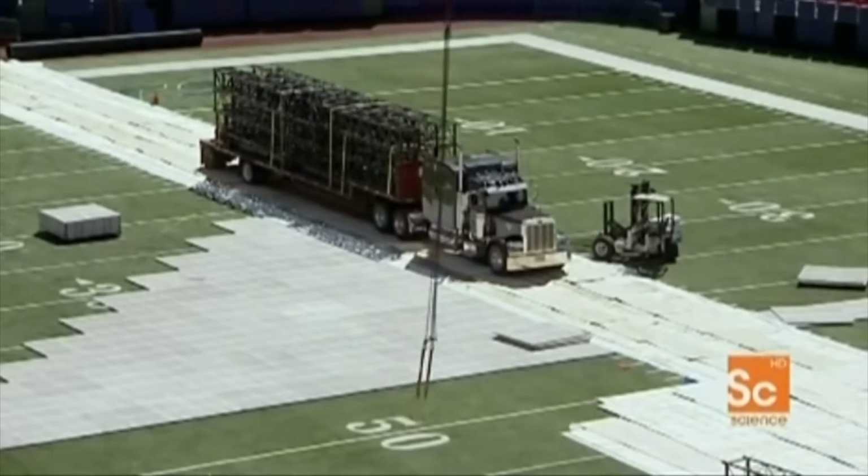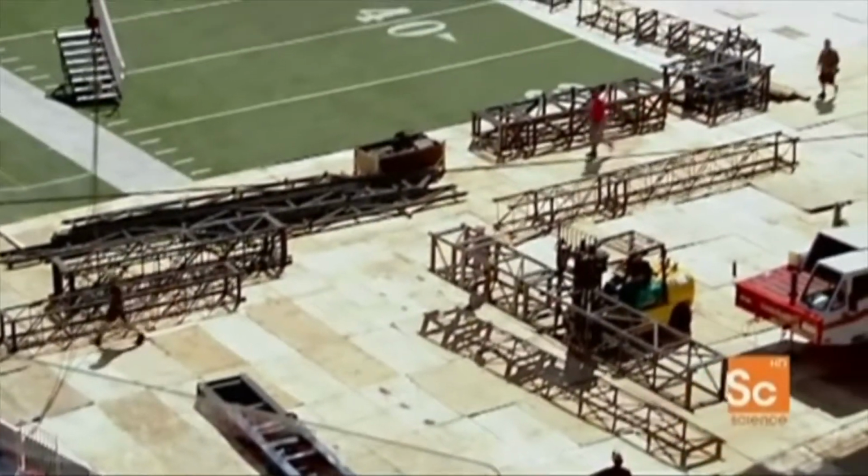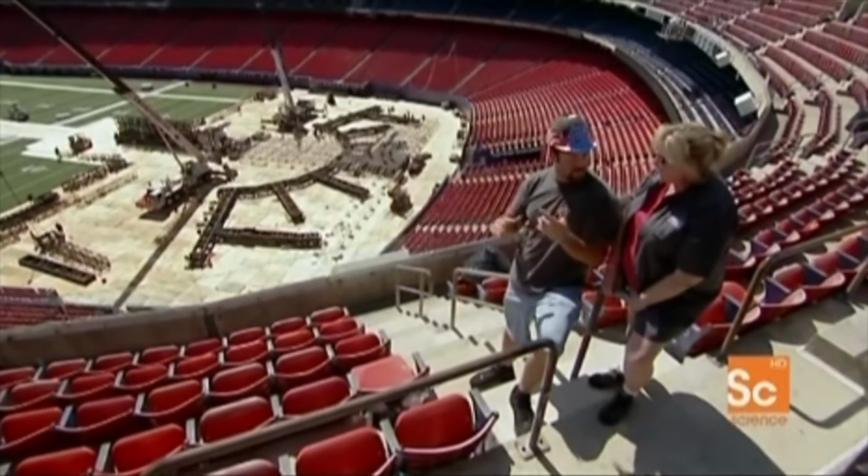Those are all tower sections. Really? And when the guys are done laying all the base detail, the black base detail where we do put the water, we'll begin to put towers in. So when this is all said and done, you said there'll be about 63,000 seats available. Correct. For a Genesis concert.